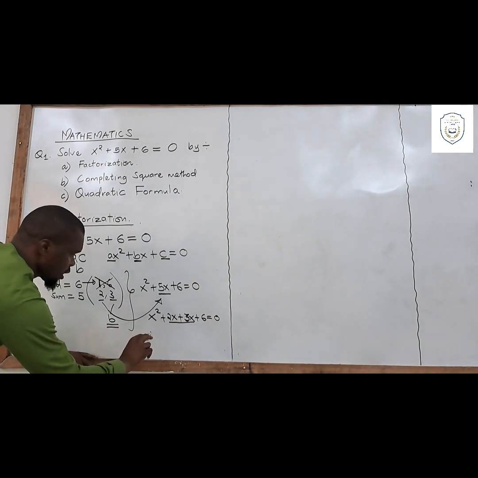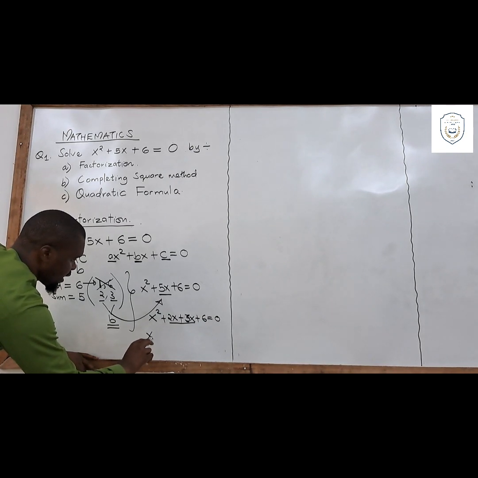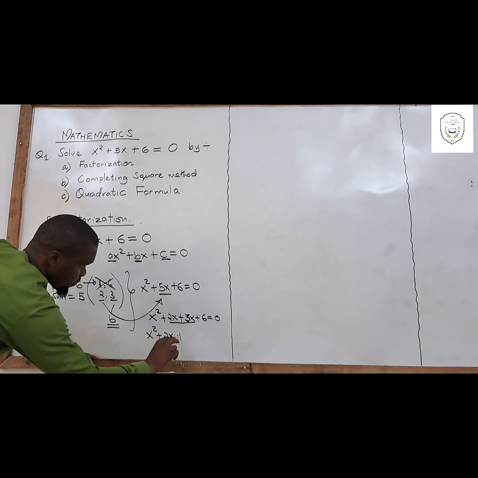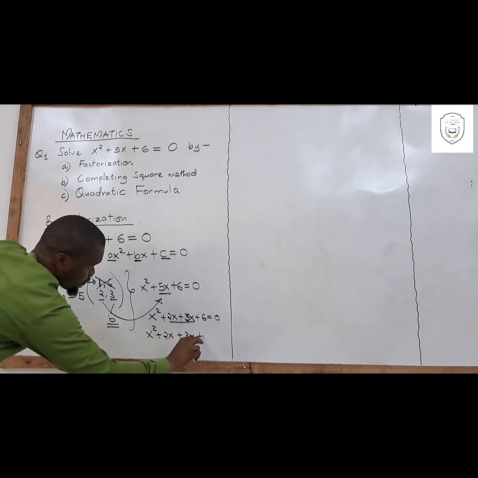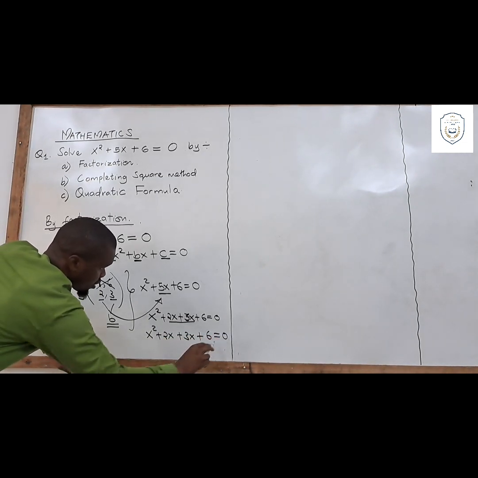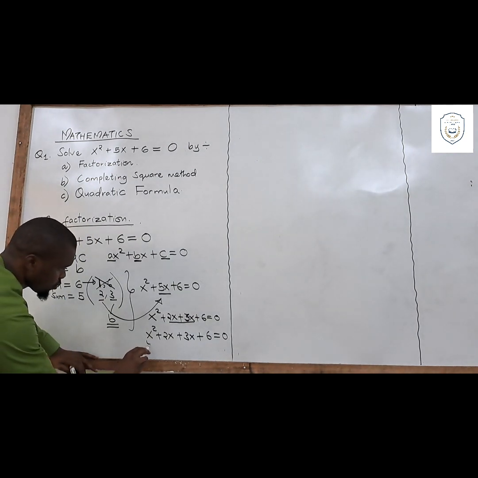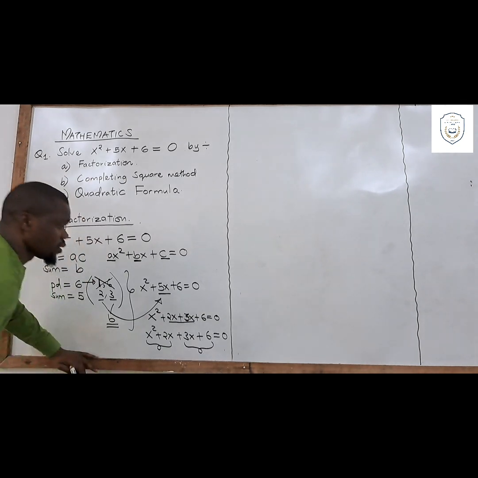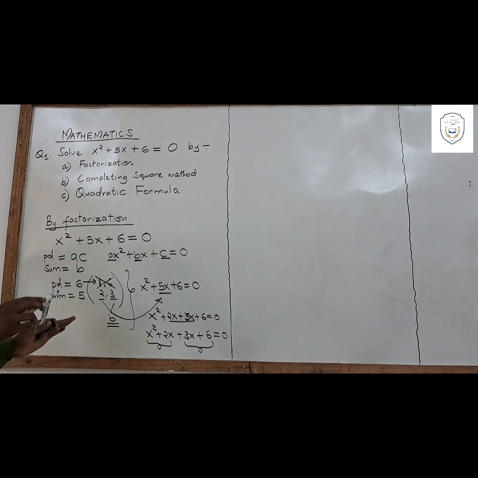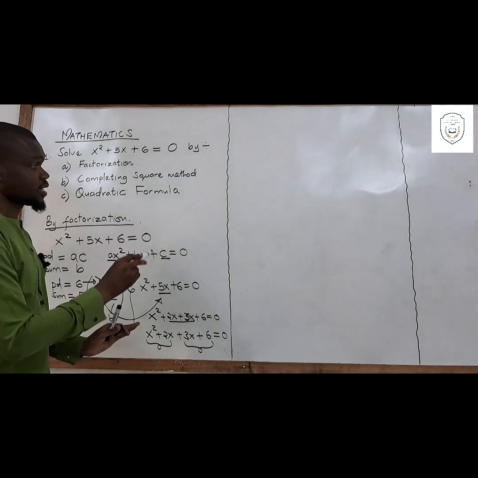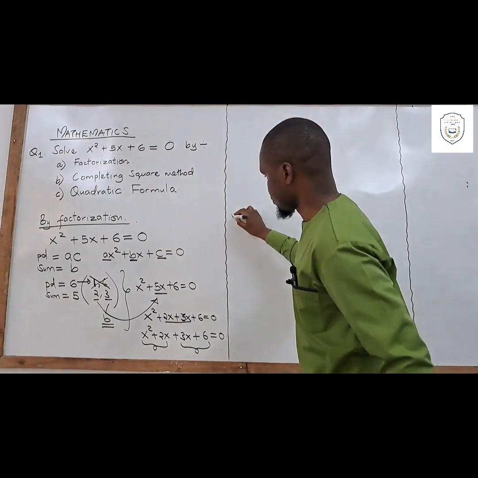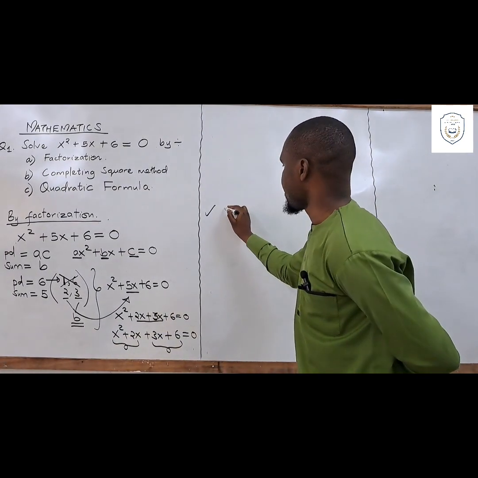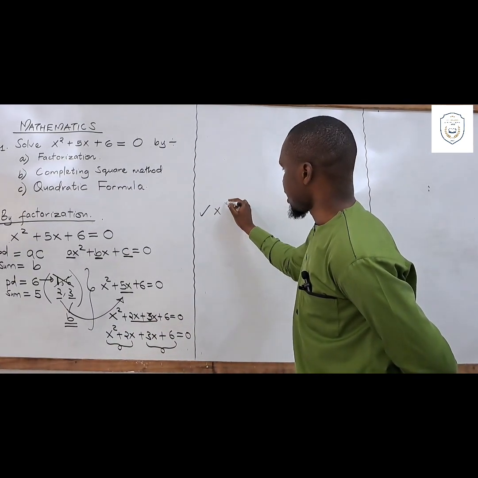Now, if you look at this keenly, you would see that you have an x squared plus a 2x plus a 3x plus a 6, which is equal to 0. Now, we can factorize this by grouping. There is the first group there, and there is the other group there. And if you look at them, you'll find that there is something common for both of them. I'll take it to the other page. In the first part, x is common, and so we can say x out.